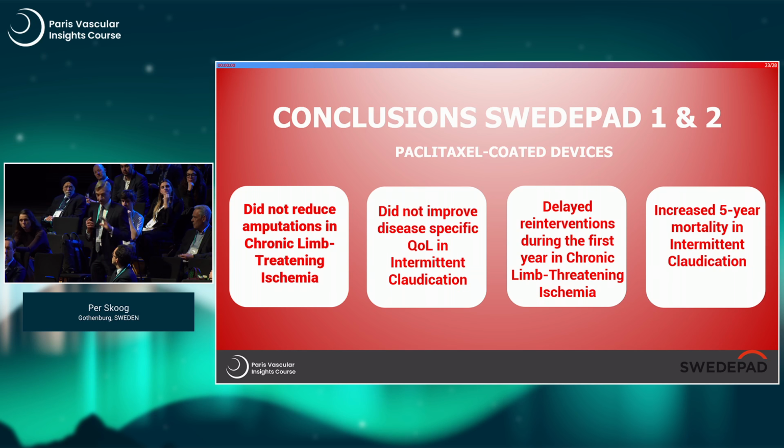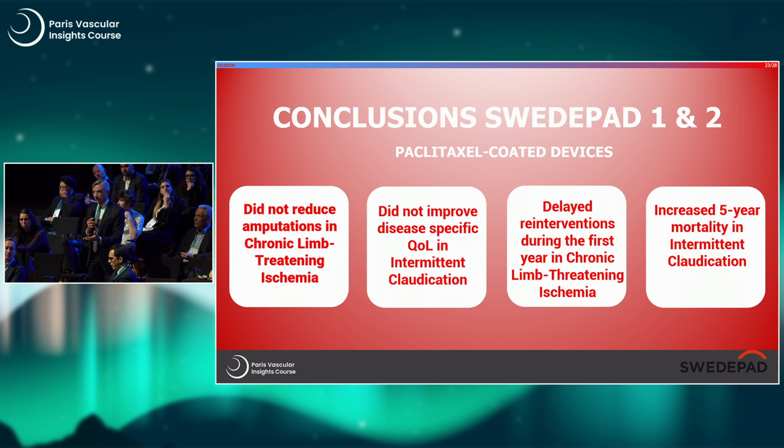And then just last, I know I want to stop here, but last thing, there was no signal in SWEDEPAD 1 for mortality, but there were more patients in 5-year follow-up than there were in SWEDEPAD 2, where there was a 5-year signal. So to me, it doesn't make sense. It doesn't pass the test of common sense.